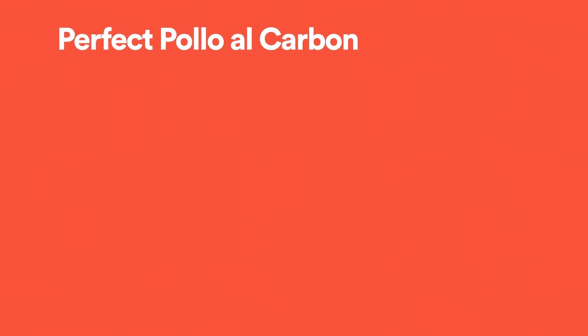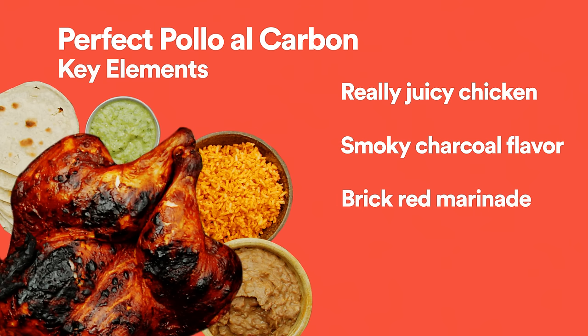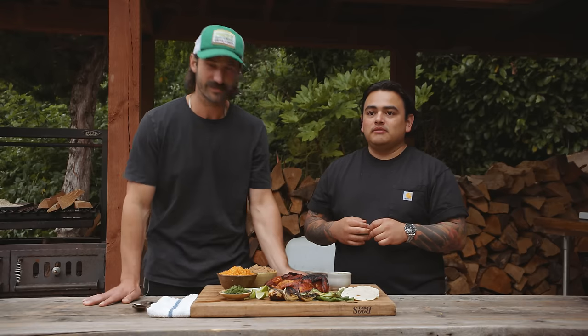So three things that make a perfect pollo al carbón. One, really juicy chicken, obviously. Two, you need carbón, you need charcoal, smoky flavor. And three, to set it over the edge, is that beautiful brick red marinade, and that's it. Perfect pollo al carbón. It looks so good. Juicy on the inside, crispy char on the outside. Oh, delicious. Let's get into it.